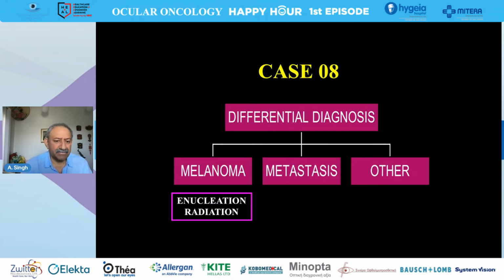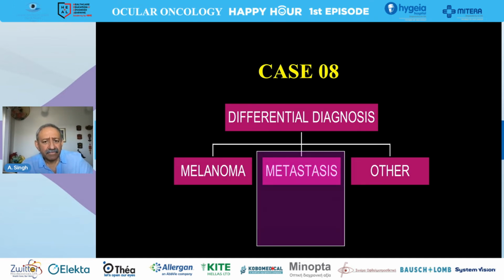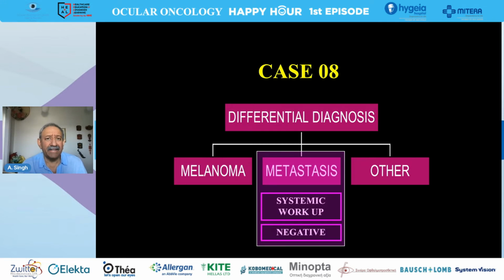Maybe it's metastasis, maybe something else. And it's important because if it's melanoma, it's a large size, so treatment would be enucleation. If it's a met, it would be radiation perhaps. And if it's something else, then it's something else. So the easiest way to work up a patient is to do non-invasive imaging. We did CT scan, chest, abdomen, pelvis. Didn't find anything. It's unusual to have metastasis without a primary.